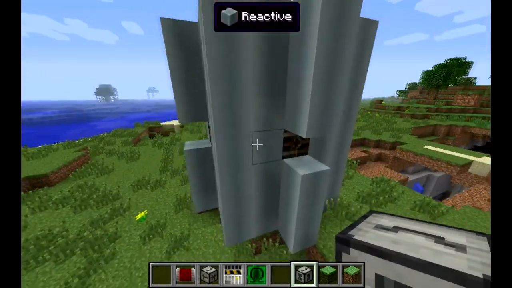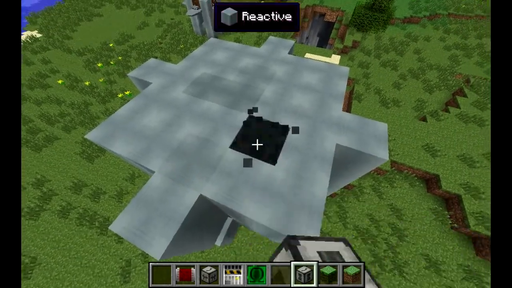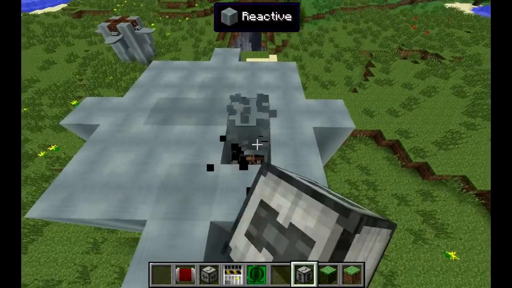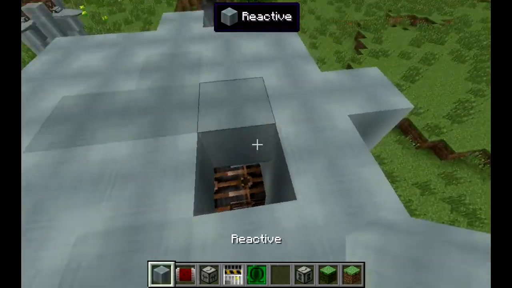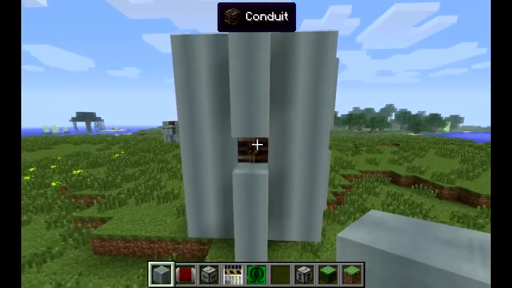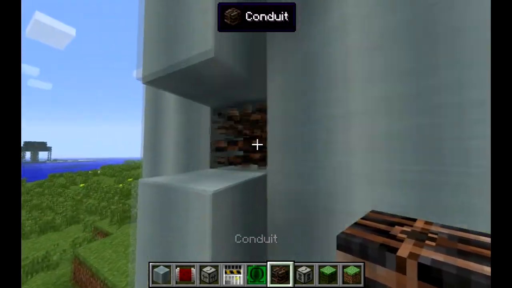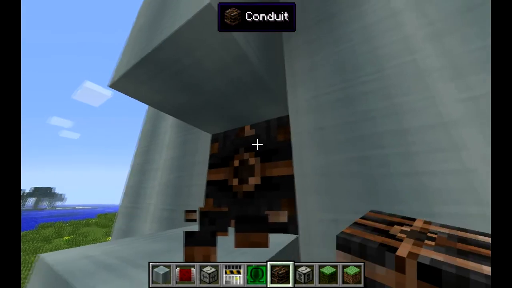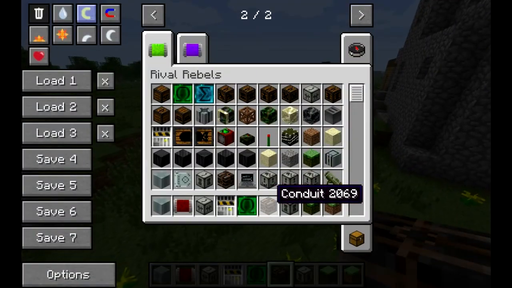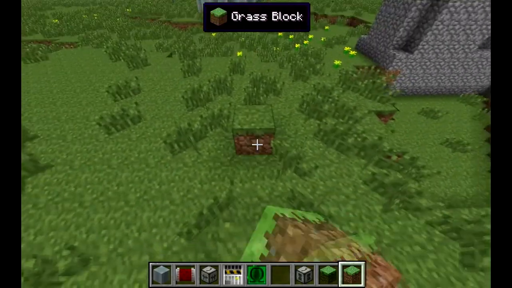Wait, why is it going darker? Can you punch it a bunch? Will it make a hole? Punch the same one. Oh. So it just takes a lot, I guess. Okay, whatever. This other stuff can be broken in one hit, as you can see. So just take that back. There we go. Okay, so now we're gonna get this one right here.